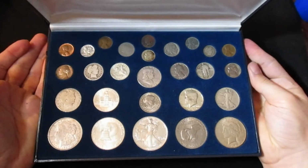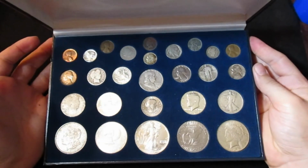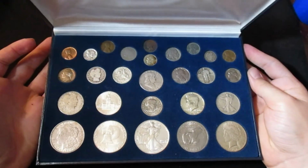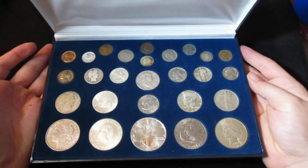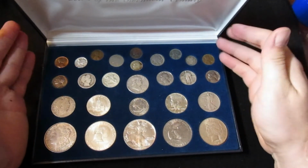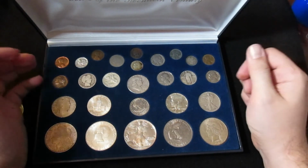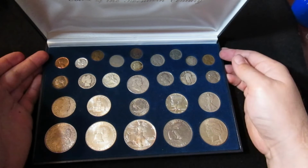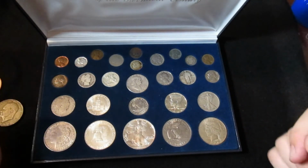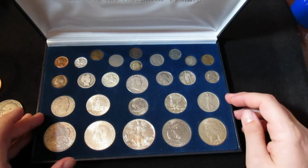So yeah guys, well, I hope you enjoyed this video showing this 20th century coin set. I am definitely tickled to have this. I think it's really cool how you can just open up this box here and have all these different denominations and designs to look at once. And I definitely enjoyed finding better examples to put in there and replace some of them, and look forward to doing more of that in the future.